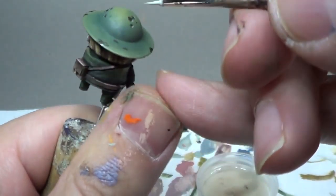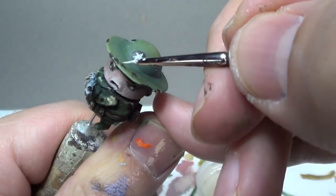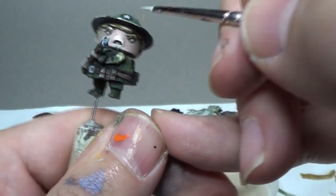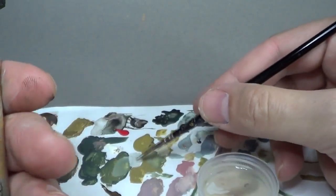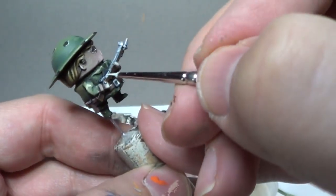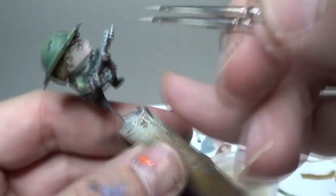A few along the sides of the helmet. Alright, we have this light color. A little bit on the belt there. A little bit on the gun. Pull out this collar.